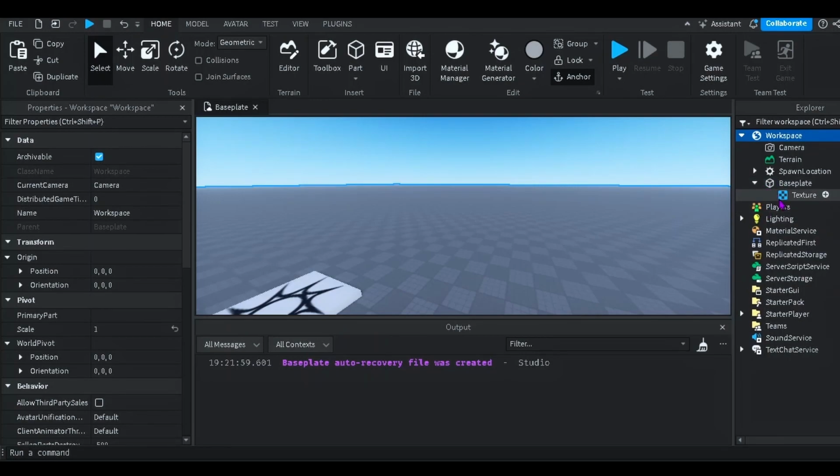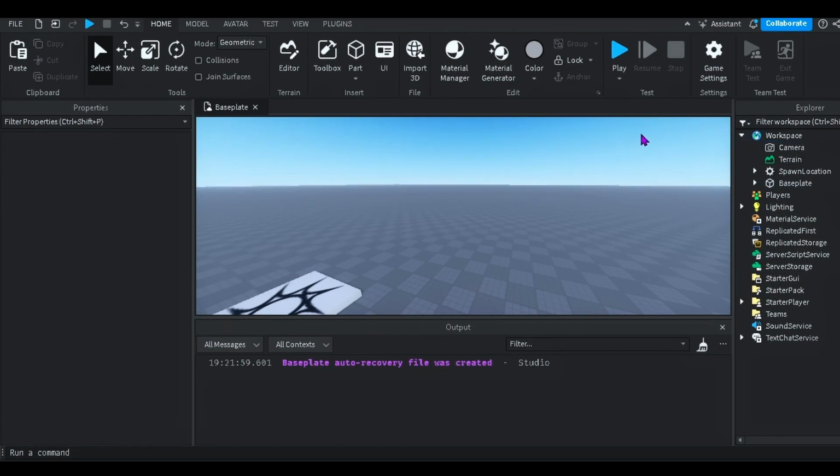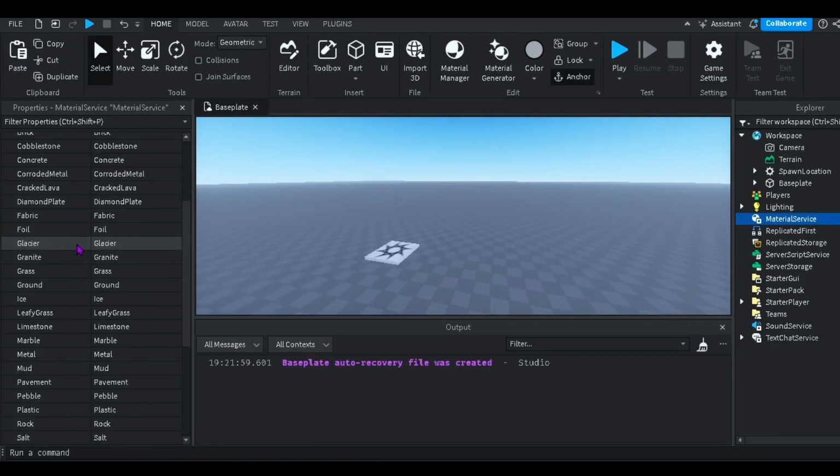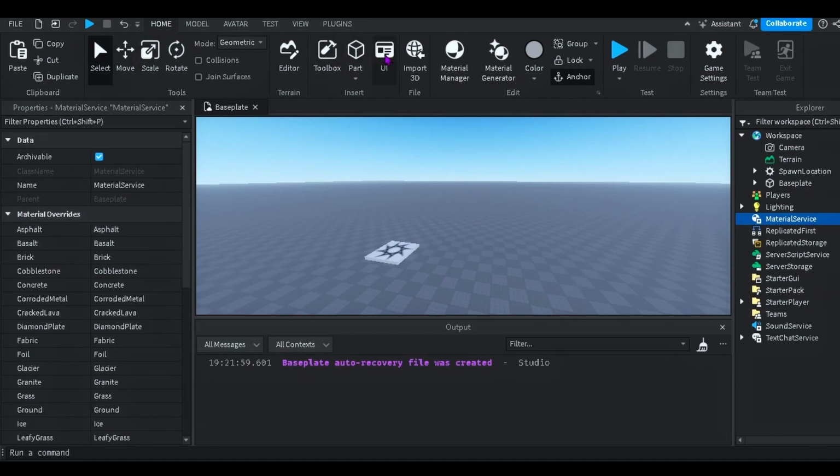And once you open that, you're going to get a lot of body parts. You can modify that and then stick to your game stuff. And as we come to the material service, this is the place where you can change the materials of each terrain. What I'm talking about is this terrain you can see in the home tab. This is called tabs, and these are the buttons on the tab.